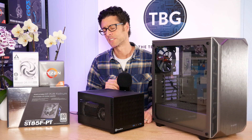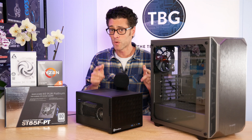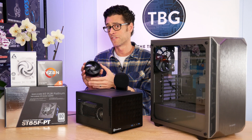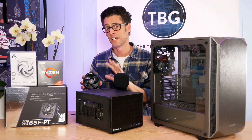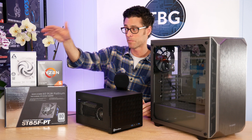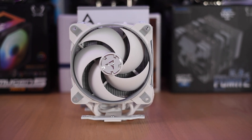I recommend the Ryzen 5 3600 from AMD. It's a great general-purpose CPU — 6 cores, 12 threads — it'll handle almost anything you need on a PC, and it comes in under $200. Now, if you do want to run all of your processing power at 100%, you're going to have to upgrade your CPU cooling. The Wraith Stealth that AMD supplies with the Ryzen 5 3600 is totally inadequate for running Folding at Home, because Folding at Home will push your CPU to 100% at all times. This cooler will just buzz away at maximum RPM and totally annoy you. So if you do want to use your CPU for Folding at Home, the minimum cooler I recommend is the Frieza 34 Duo from Arctic — a fantastic cooler at around $50 that will definitely tame the heat output of a Ryzen 5 3600.